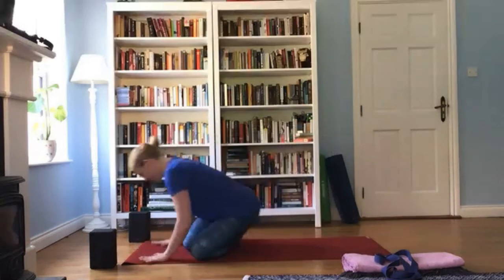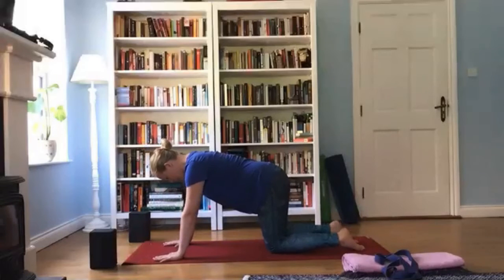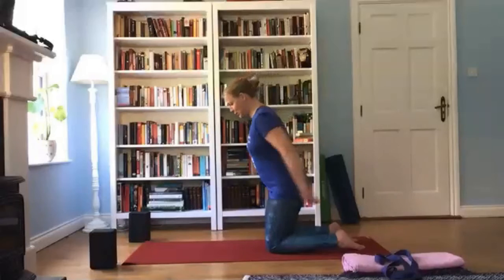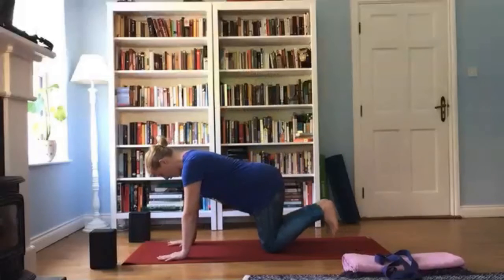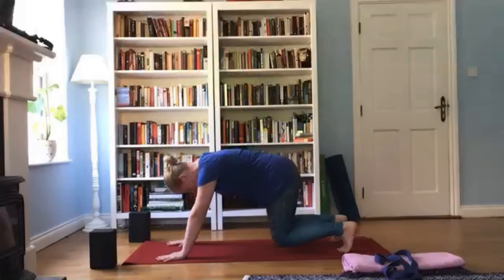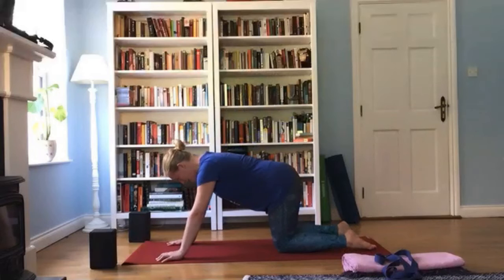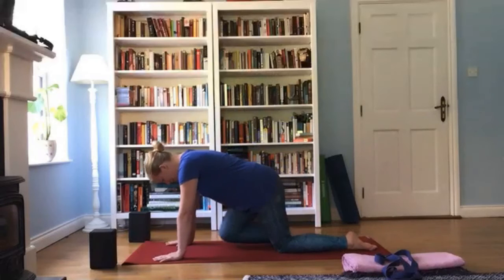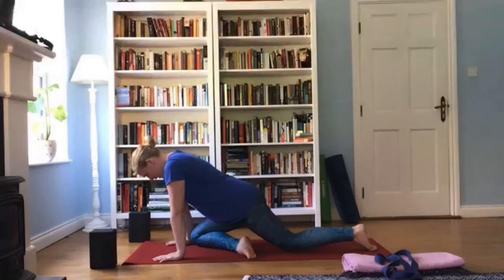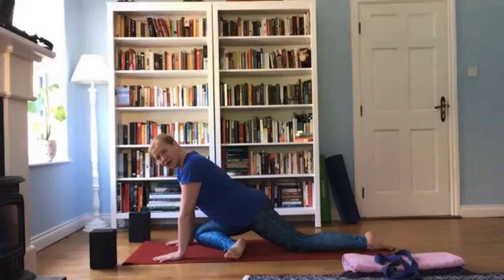If you are in for that pigeon pose, you can come in here from different poses as well. So of course, downward dog, right? You lift up here. You can come in from tailor, whatever you feel like. All right, so I'm just going in from tailor and we're sliding the right knee all the way behind the right wrist. So there are many ways that I have been taught.